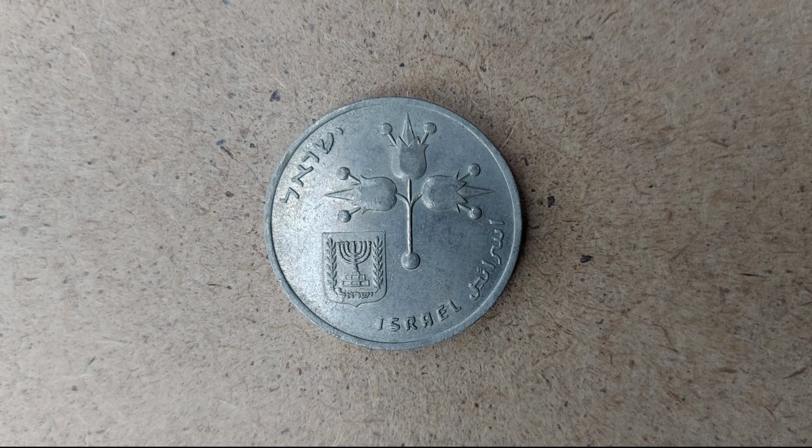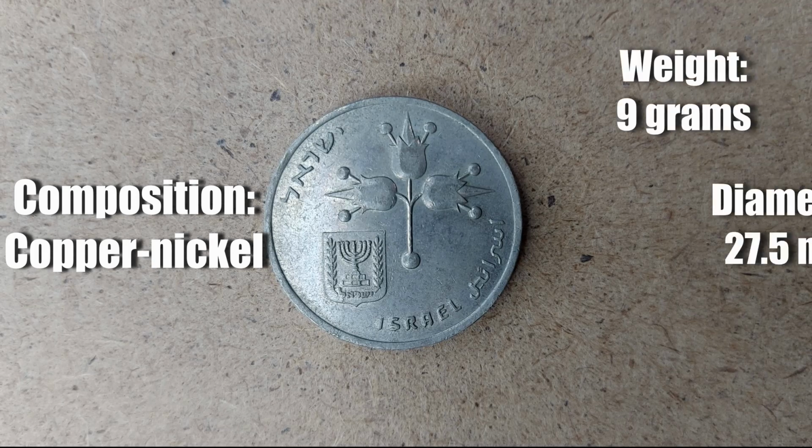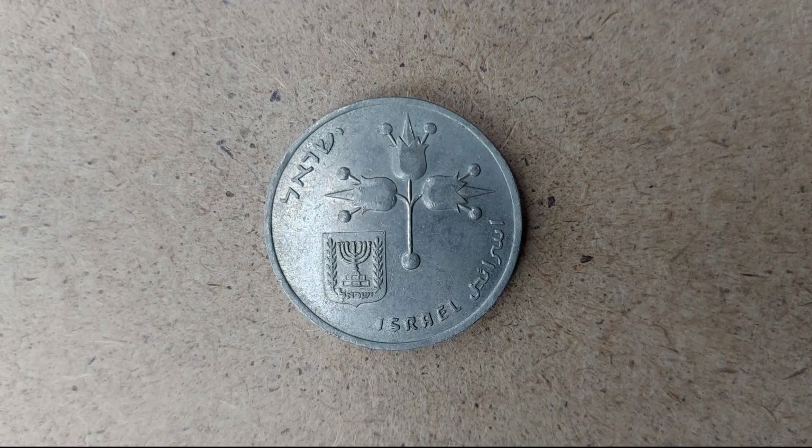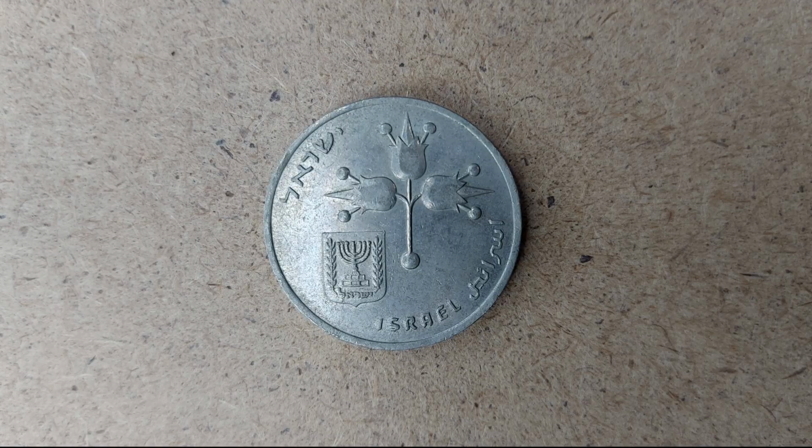So, let's go and give this coin a few quick stats, shall we? This coin here is a copper nickel coin, has a weight of 9 grams, a diameter of 27.5 millimeters, a thickness of 2 millimeters, and is in the medal alignment. Let's go off and talk about the obverse here.